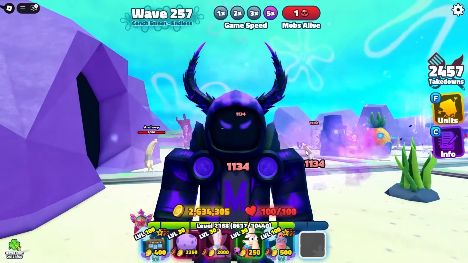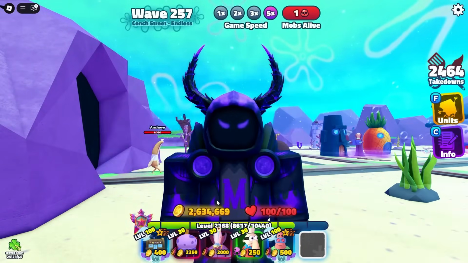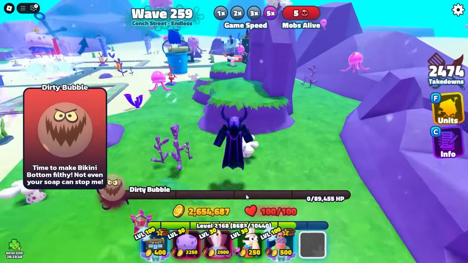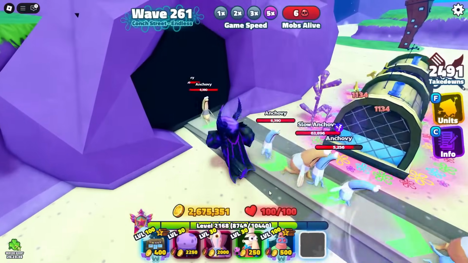Yeah, it's really cool that they're finally starting to add some unique abilities to some of these brand new secret pets, or I guess secret units, which keeps the game a lot more different and a lot more fresh overall, which is super cool. Anyway, there we go. Now we finally made it to wave 260 on the dot.